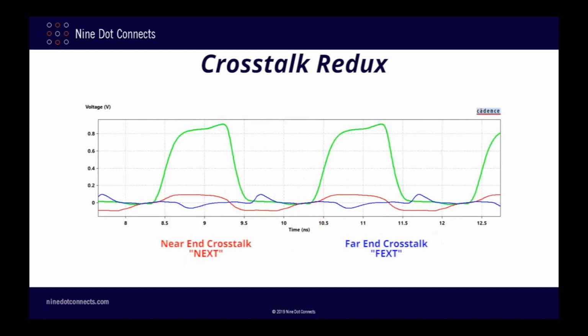And here is that waveform. The green trace represents the driver signal, essentially just a square wave using the FPGA address output pin model. And as before, the blue trace is the far end and the red trace is the near end crosstalk noise. As we see here, the near end crosstalk noise starts at the same time as the driver transition edge, which makes sense since they are right next to each other in the layout. The far end noise at the other end of the trace doesn't kick in until the signal has had time to traverse the entire trace. Thus, the bump in the blue trace is also indicative of the propagation delay of the signal.